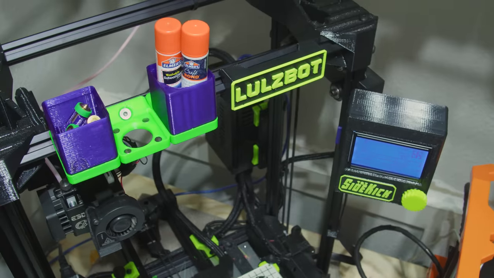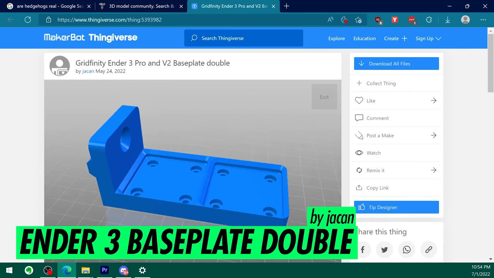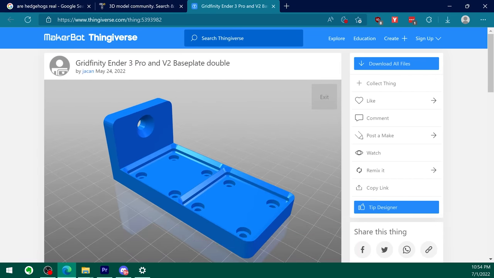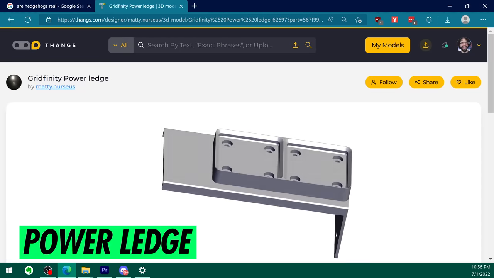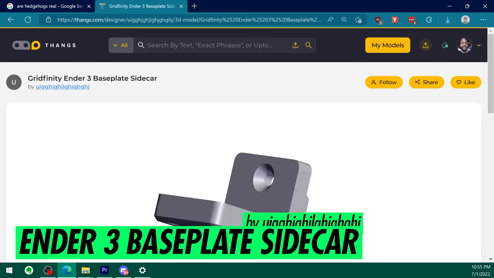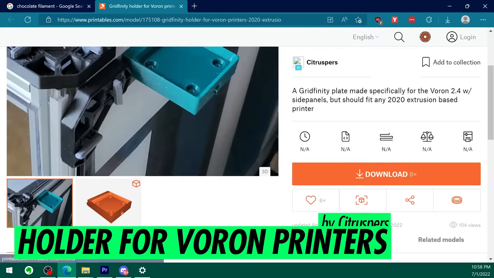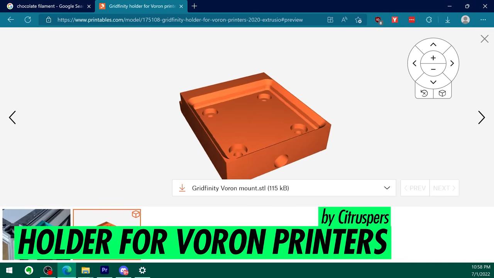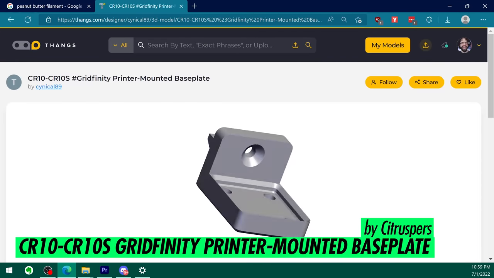In the first Gridfinity episode, I made a baseplate for every printer I own, but since that first video, the community has really expanded the options. The clear winner was the Ender-3 Pro. Jakon made a double-wide baseplate, Maddy Nursias made a power ledge to top the PSU, and this unpronounceable mass of letters sketched up a slide-in sidecar that mounts to the rails with zero extra hardware. Citrus Burrs brought the Gridfinity to the Voron and any other printer made of 20-20 rail, and Cynical 89 handled the CR-10S.